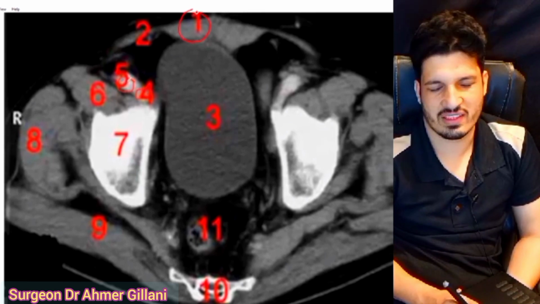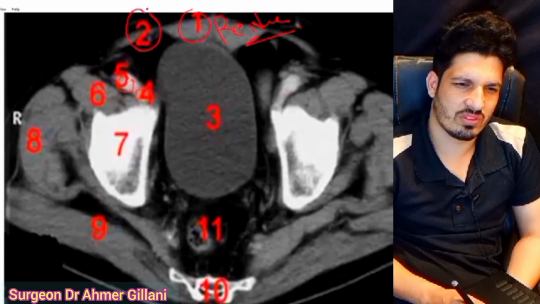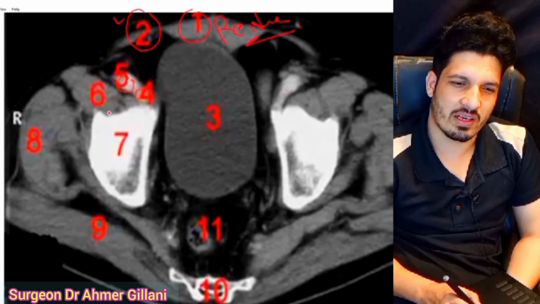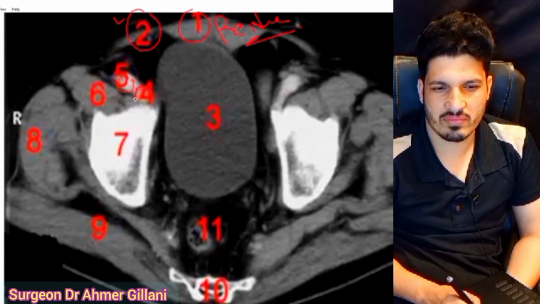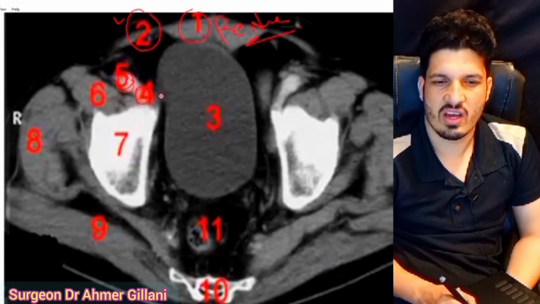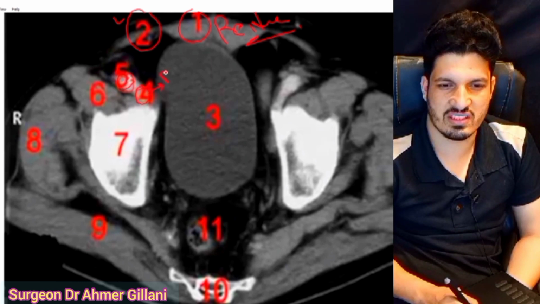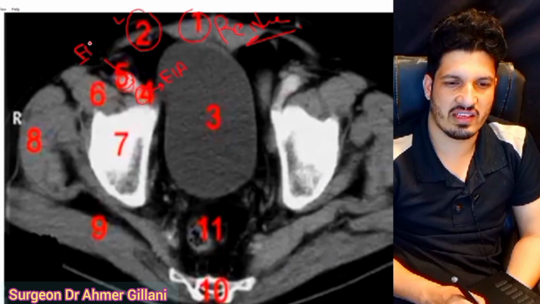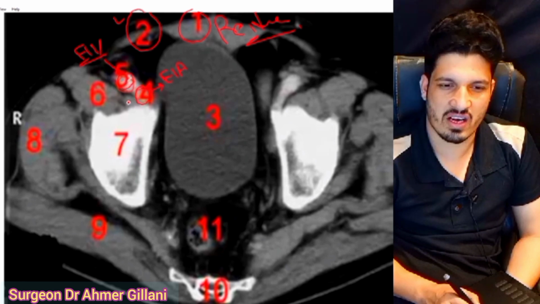So one, the rectus muscle is ending here, and two, the oblique muscles are continuing there. But the structure number 4 and 5, one structure is there, one structure is there. One is artery, other is vein. The 4 is artery, so this is the external iliac artery. 5, external iliac vein. So you will see the rule is same. Having the larger diameter will be the vein, having the smaller diameter will be the artery.